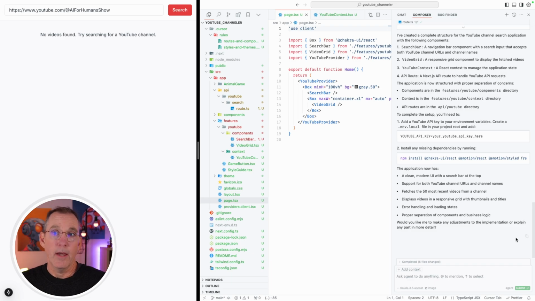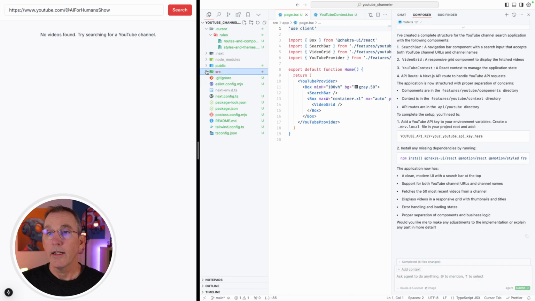Called an API key. That API key we will put into the system here so that it can use the YouTube API. I will get us close enough to that and then make those changes behind the scenes here in my own environment file. I'll show you that in a second. Super easy. It sounds a lot more than it is, especially since you have the composer here. You have Cursor helping you, but you also can go over to ChatGPT or something else and just say, look, I'm trying to use the YouTube API. I don't know anything about it. Please give me step-by-step instructions. And it will walk you absolutely through every step of it. It's actually much more simple than you think. And you can see that they're even mentioning it here. You'll need to add your YouTube API key to the environment file.